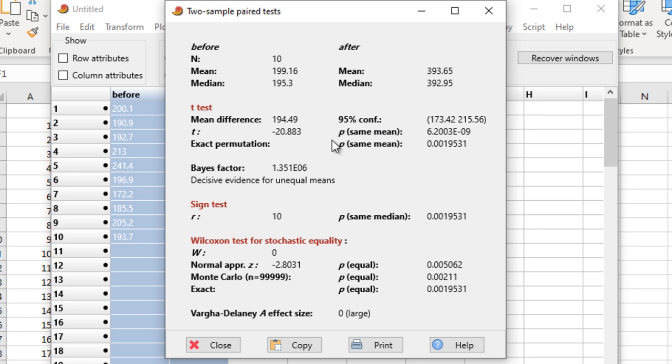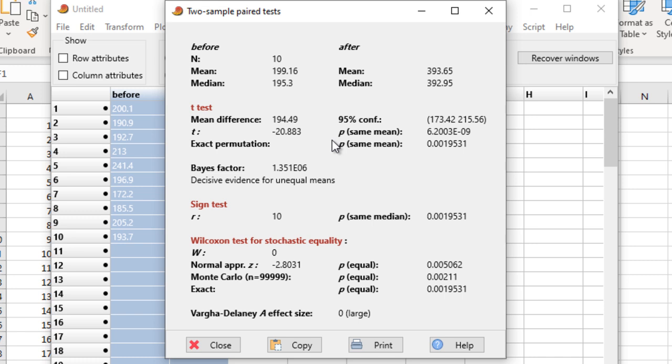So we can say that there's a significant difference in the mean weight of the mice after treatment. So we can conclude in that way. It's very easy to conclude like that because our result is significant. So it means that when we finish our experiment, the mean weight is highly significant. So we can say that there is a significant difference in the mean weight after treatment.